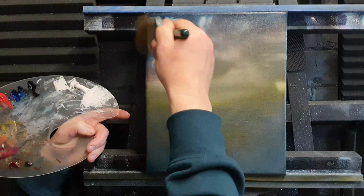Let's take the palette knife and a little bit of brown and black. Mix on the palette. There we go. Don't have to be too strong. And we'll just put a little bit of land just down here at the base of all this. There we go. Just a bit there. Feathers off there, like that. A little bit of land. Okay, wipe the knife, paper towel again.